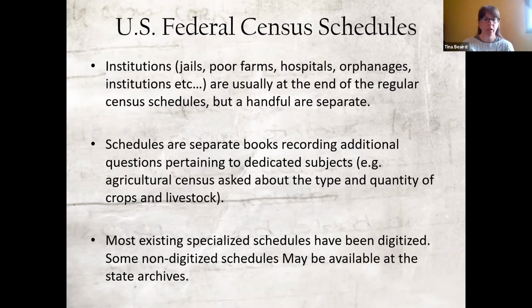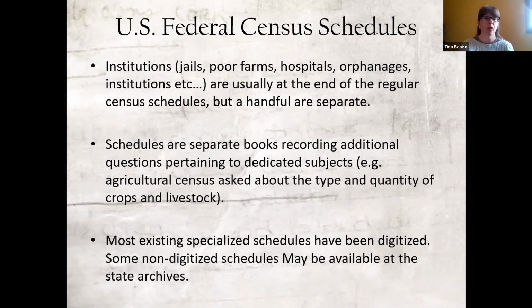So this can be really important to letting you know, are they really a wealthy, well-to-do farmer? Are they successful at what they do? Or are they scratch tenant farmers who are barely surviving and making ends meet? So sometimes looking at these extra schedules can be really useful to you.